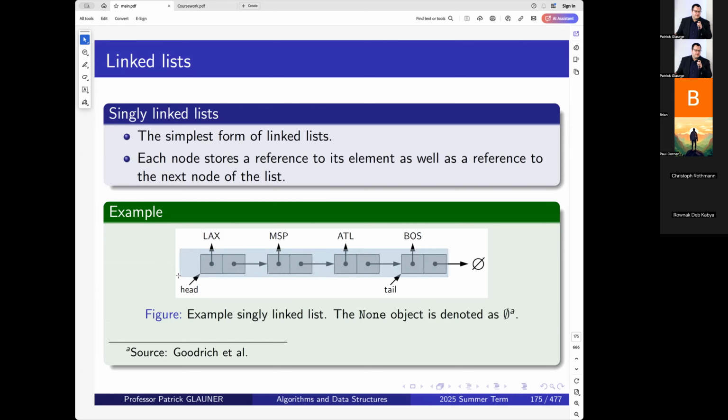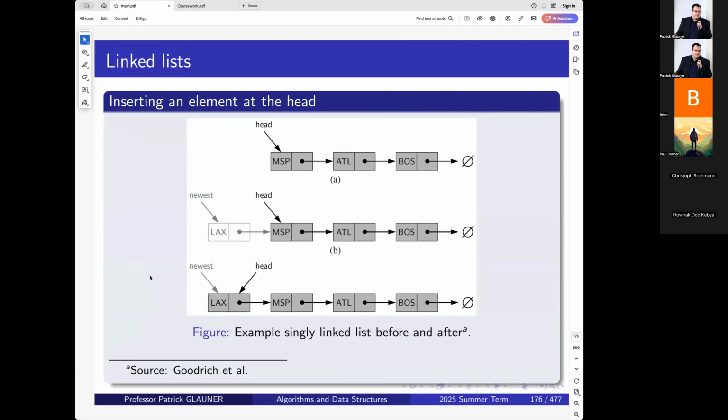But one advantage is I don't need to reserve an array up front and I don't need to resize this anymore. And there are some other interesting things I can do. For example, I can also create an element at the front very easily because this is my linked list and it's a singly linked list. Singly means always one node refers to the next node, always one link to the next one.